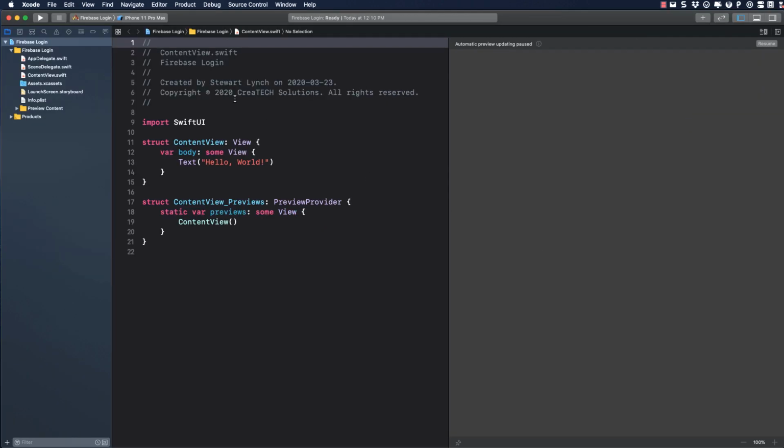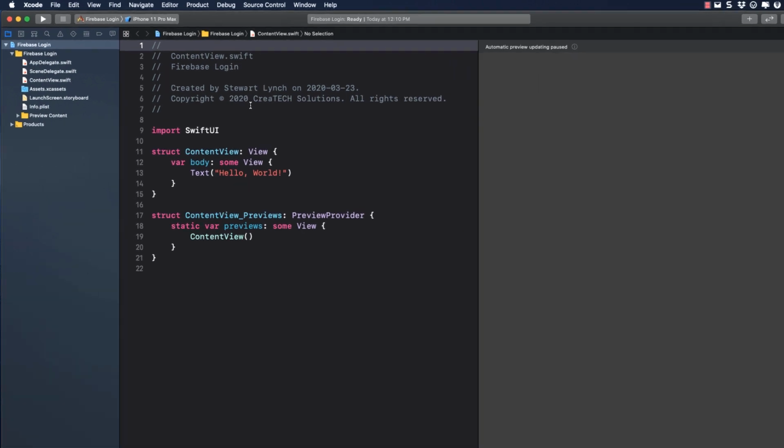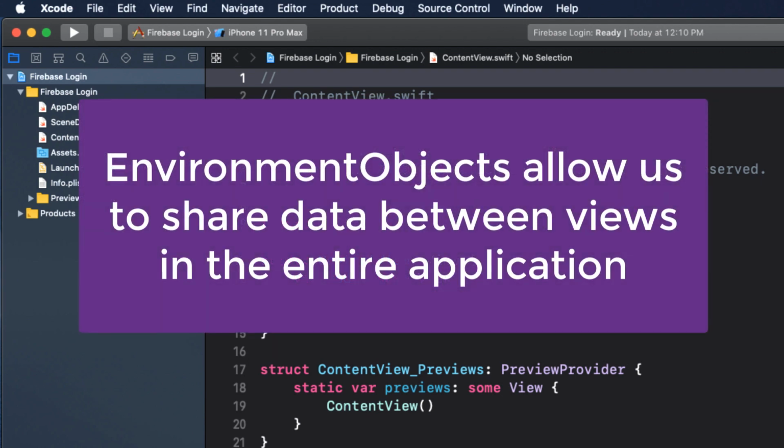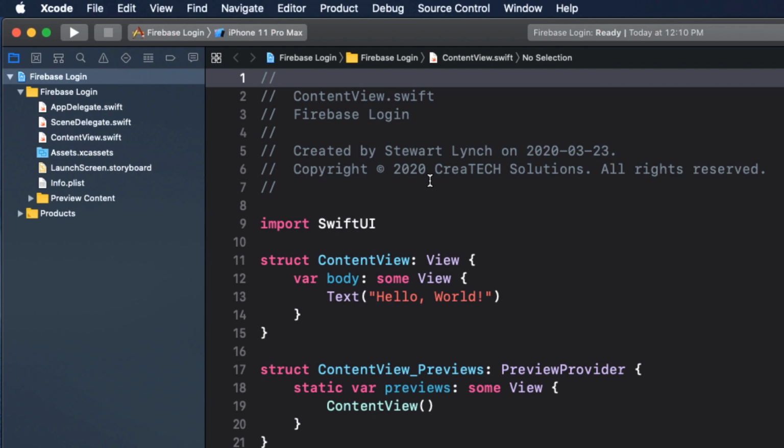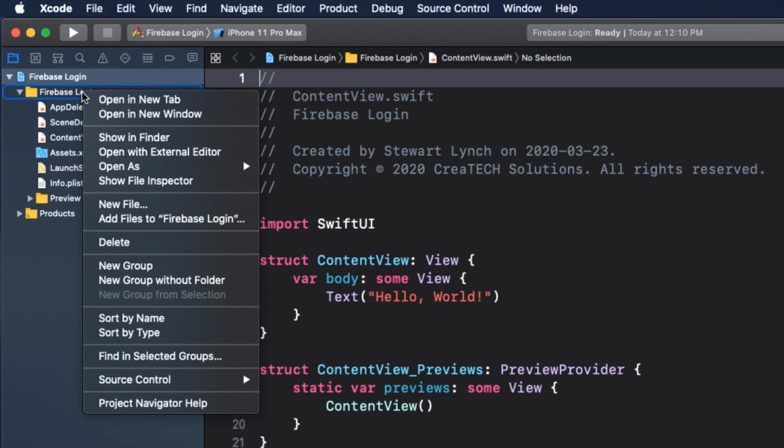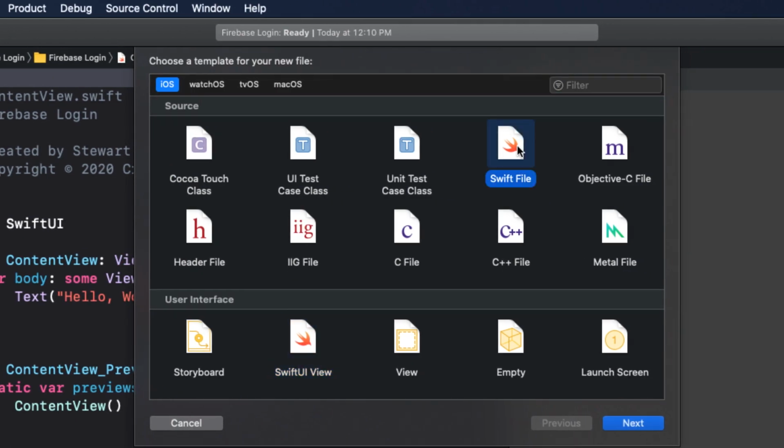When the app launches, we need to determine if the user is logged in, and we need to monitor the state throughout the application lifespan. In SwiftUI, we can create an environment object that will allow us to share data between views in the entire app. This data can contain the login state of our user, as well as other information that we will get to later. To facilitate this, we will create a new Swift file and call it userInfo.